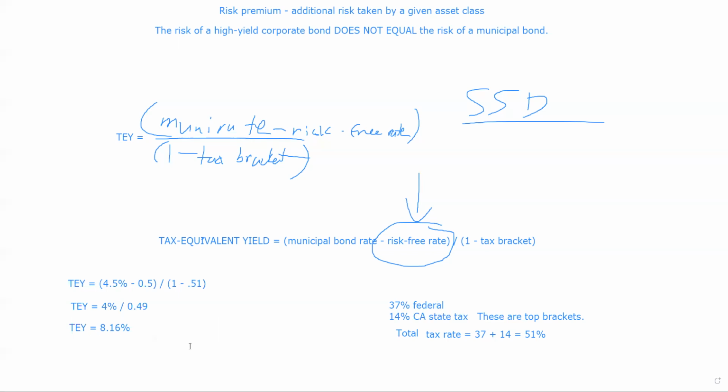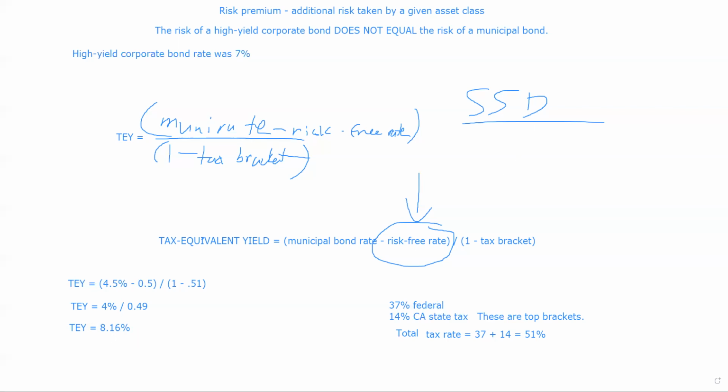That is, if we were paying taxes, then one way you just say it is that in order to get, in our tax bracket of 51%, in order for the high yield corporate bond rate, remember the high yield corporate bond rate was 7%, right, equals 7%. So in order for the high yield corporate bond to equal the municipal bond, given our tax bracket, it would need to yield 8.16%. Another way of saying it that I like better is the tax equivalent yield when we factor in that we're not paying taxes on this yield, that is the equivalent to a taxable yield of 8.16%.